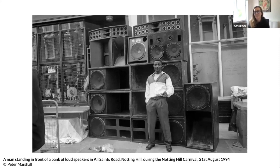It was a really interactive exhibition, so on site they had a whole sound system and lots of records that you could touch and play, and of course none of that could happen, and also the exhibition was closed. So the Museum of London were looking for ways to make all of that storytelling come to life online, but also for visitors on site. In terms of the visits on site, they were creating an audio guide in Smartify using the tools, because it's just drag and drop and really easy to do. So they put together an audio guide with all the different records and songs and a Spotify playlist and everything together.